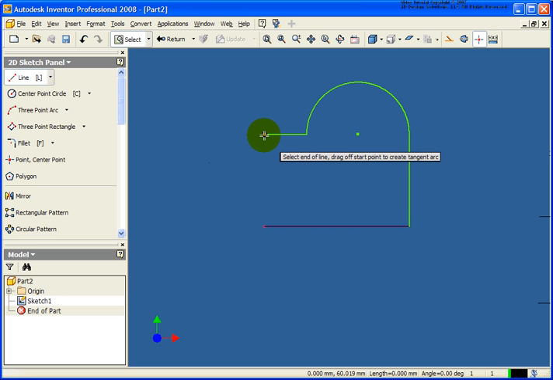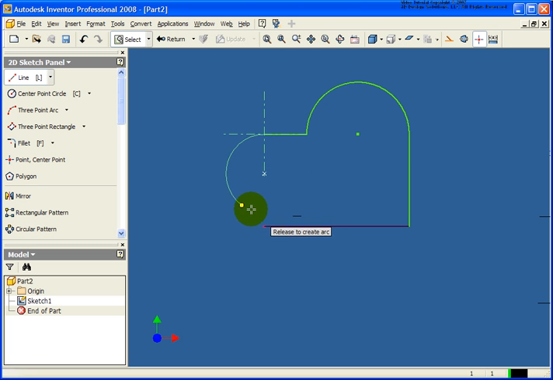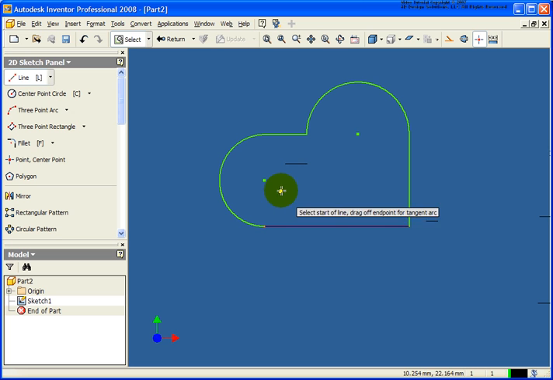So just like I did before, I'm going to position my cursor right over that endpoint and click and drag with the left mouse button. And I'm going to position it right to that bottom. You'll notice when I have the green circle, it tells me that it's applying a coincident constraint. In this case, those two endpoints will touch. So I'll just press the Escape key to finish that Line tool.